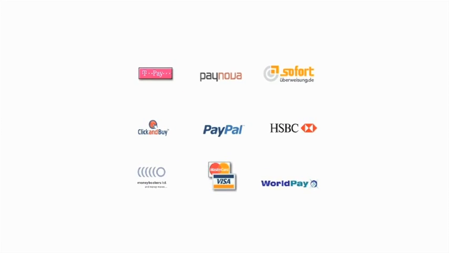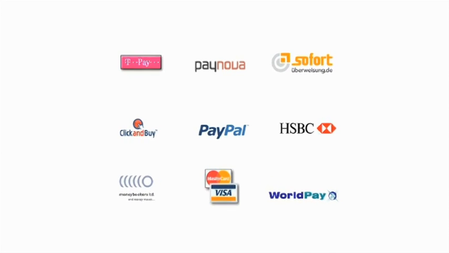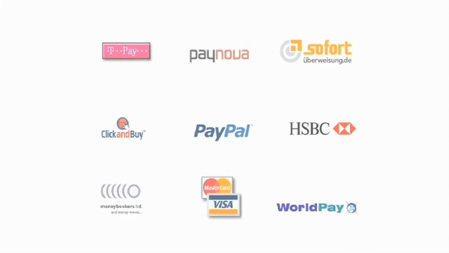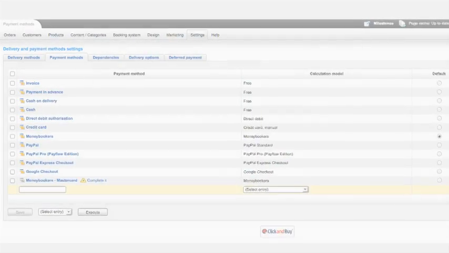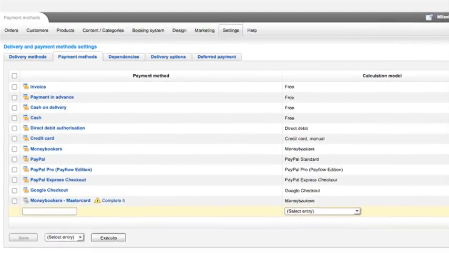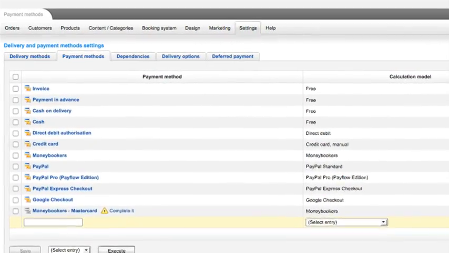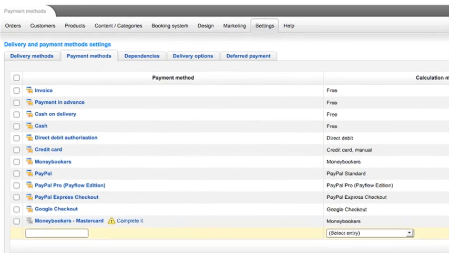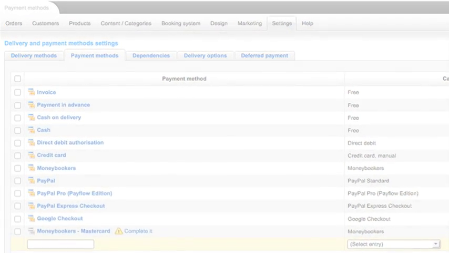It is also possible to create offline payment methods such as invoicing and direct debit, which don't involve the electronic transfer of money, but these will not be discussed in this tutorial. Instead, we will focus entirely on electronic payment methods. To accept electronic payments, we need to create a new payment method. The basic process for doing this is always the same.